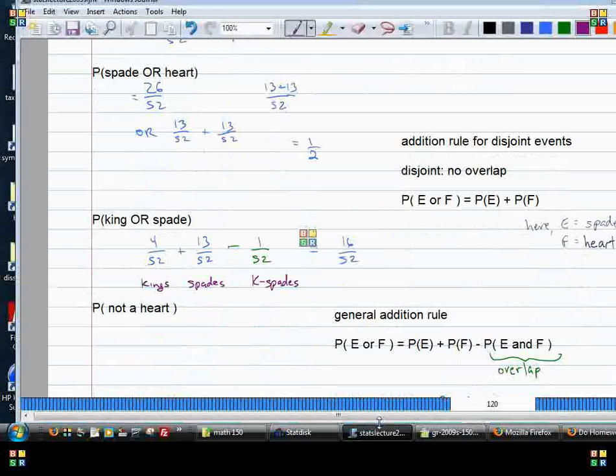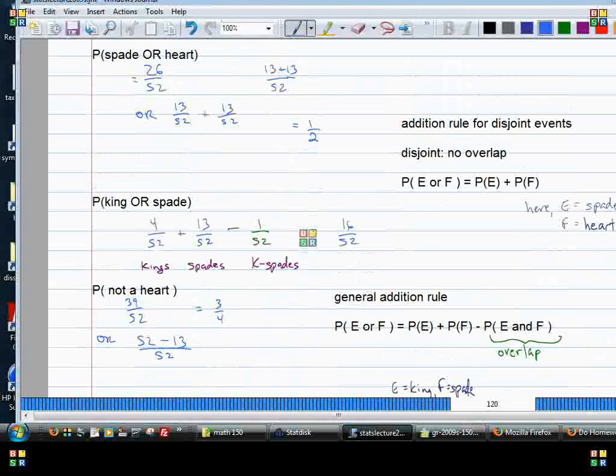Okay. So one way to look at this is to say, well, I've got how many cards are not hearts? So there's 39 out of 52. And you can simplify that. By the way, what does that simplify to? 3/4. There's another approach to this problem. The way to figure out 39 is to say, well, there's 52 cards and 13 of them are hearts, so I'm going to take that away.